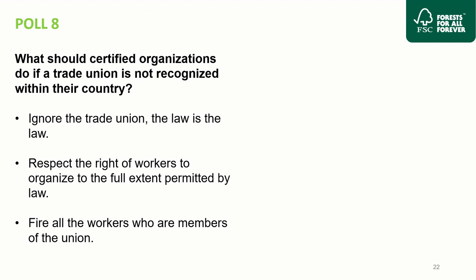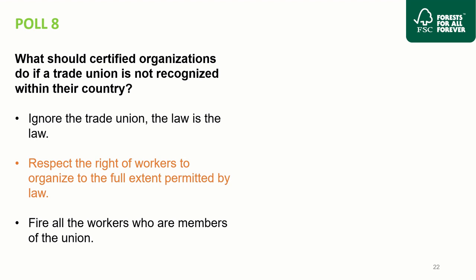What should certified organizations do if a trade union is not recognized within their country? Ignore the trade union, the law is the law. Respect the right of workers to organize to the full extent permitted by law. Or fire all workers who are members of the union. The correct answer is respect the right of workers to organize to the full extent permitted by law.